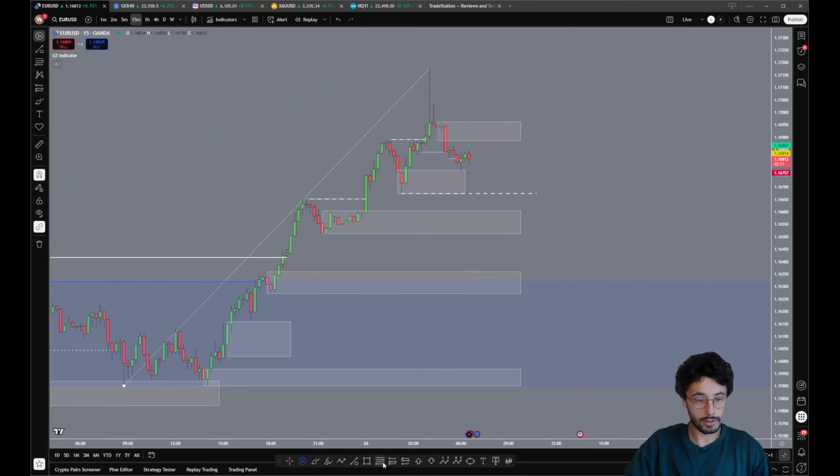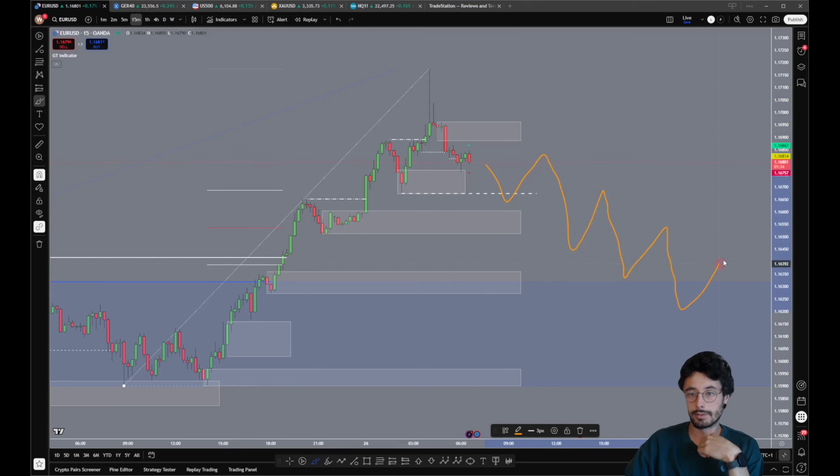We put the Fibonacci tool on, we can see that our premium and discount is below this level. So we have a couple of areas of demand in the discount that we can look to trade from. Obviously this area here caused this huge move. But if we get this internal break of structure, then we could look to follow bearish order flow with probably pretty tight profit targets, knowing that there's lots of demand that can get in the way. Or we can just wait until we get bullish order flow.